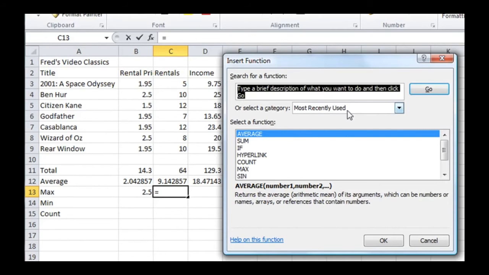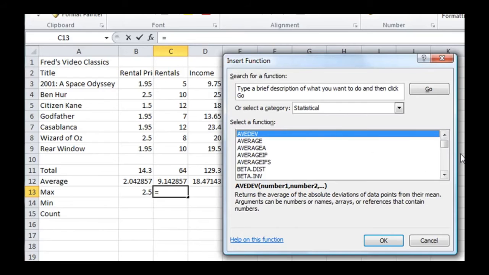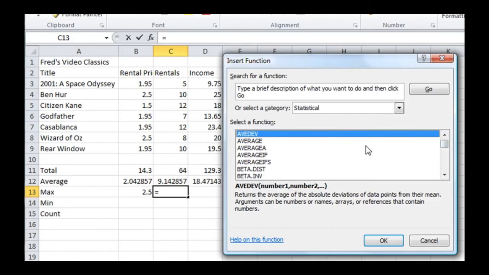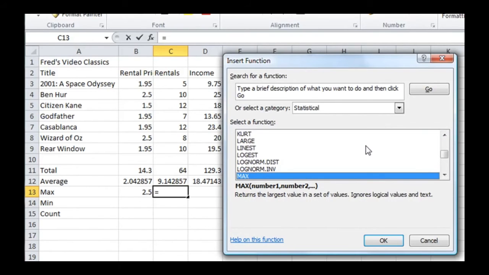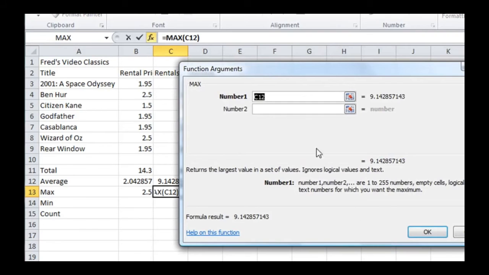If, however, yours doesn't show max, go to the drop-down box where it says Select Category, click on Statistical, and scroll down to where the M's are. In fact, you don't need to do that. If I just press the letter M on my keyboard, you'll see it jumps straight to the M's, and max happens to be the first one, so I simply click OK.